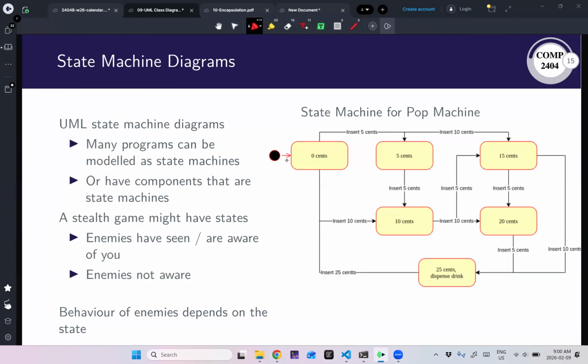I don't want to go into it in too much depth, but if you think of what a pop machine does, that's like a state machine, right? Back when you used to actually put money in instead of tapping your card, it would maintain a state of, say, somebody has put in 20 cents so far, right? That's the current state, and then based on what you do, it's going to choose to do something else, maybe give you a pop and give you change or whatever.